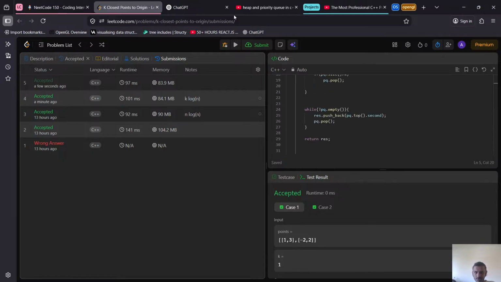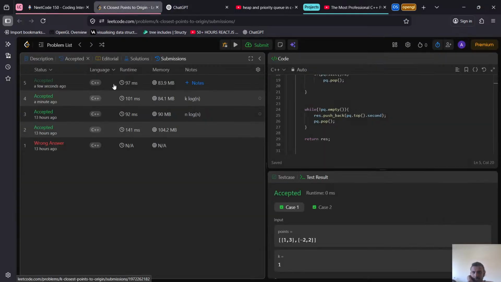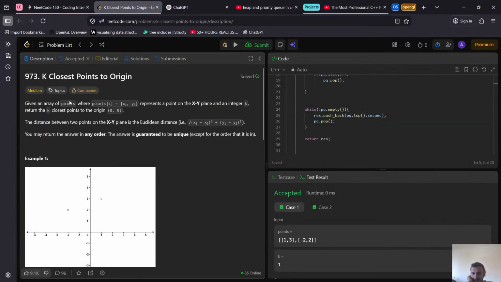So we have it. If you want, you can use quick select, we can lower the time, but it's already giving an optimal solution.